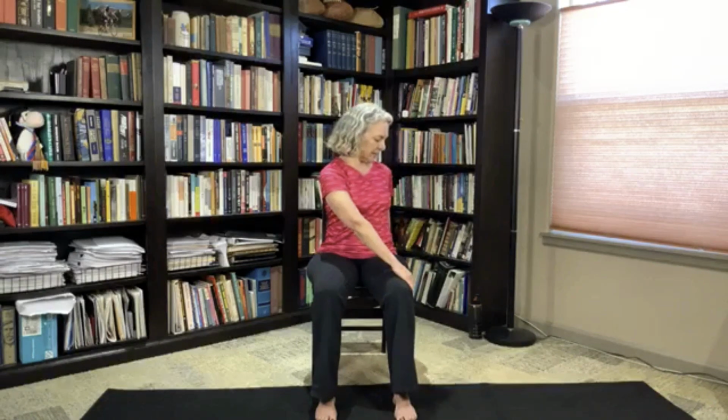We're going to take our left hand and bring it to the outside of that right knee. Now, as you take your right hand and place it on the chair, what I want you to really think about is taking your shoulder and turning it back. You see kind of what I'm doing there? My shoulder's here and I'm turning it.